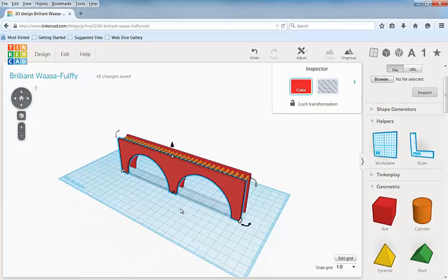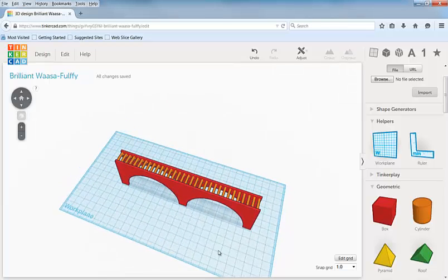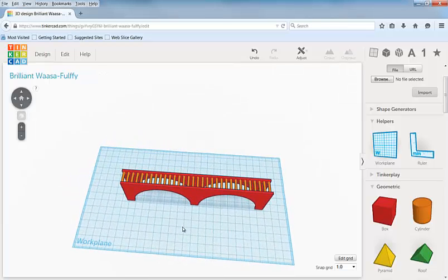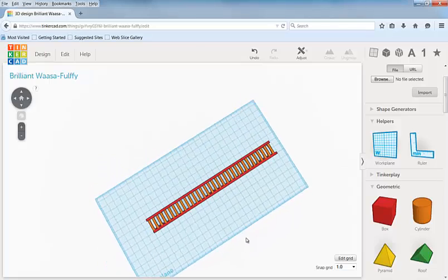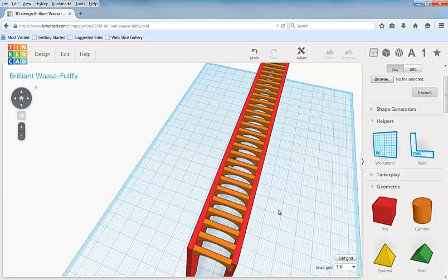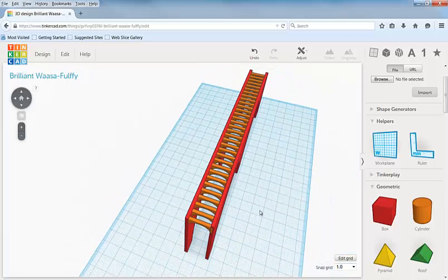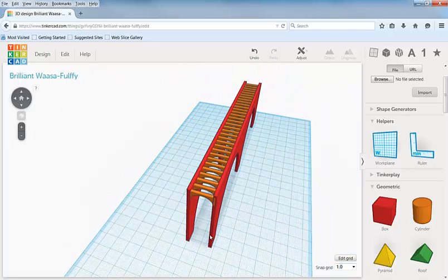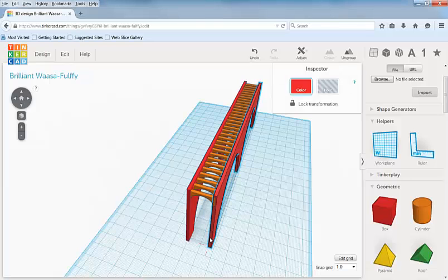I'm going to back off from it, kind of look at it from above and see if I've got these pieces even. Kind of looks like we're a little off on the right hand side here. So we'll pull this back one.